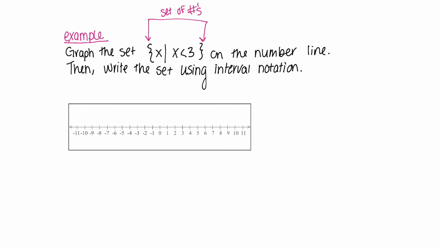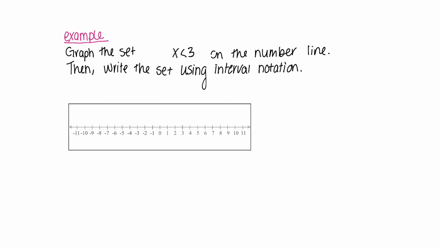This part here is saying we want all numbers x, and then this up and down line means such that x is less than 3, which is cool. That's set builder notation. Really, when you're doing these problems, because we're not going to ask you to give any answers in set builder notation, you can just pretend that all of this stuff doesn't exist, and you can just look at the x less than 3 part.